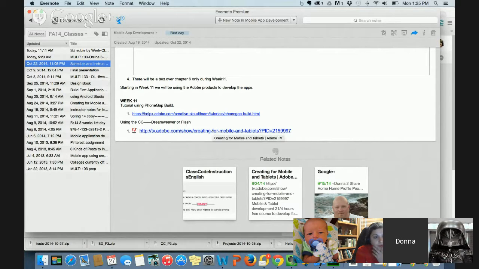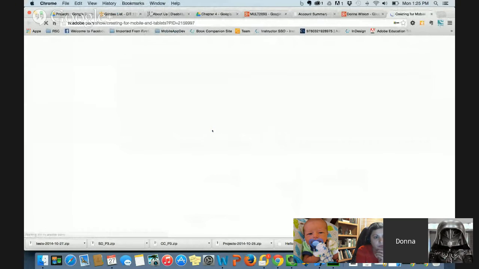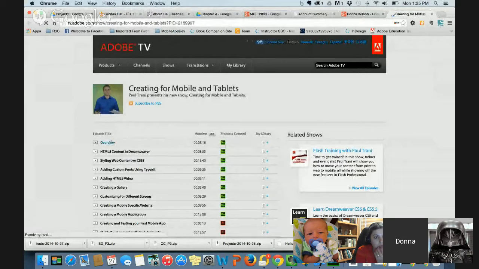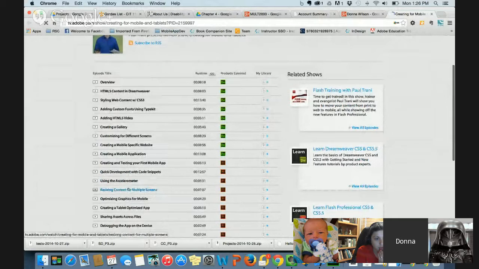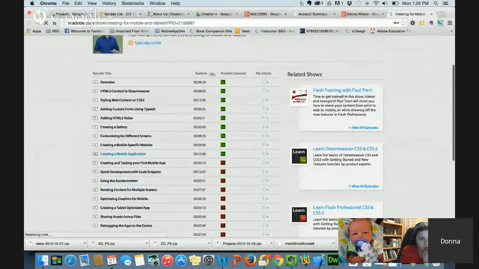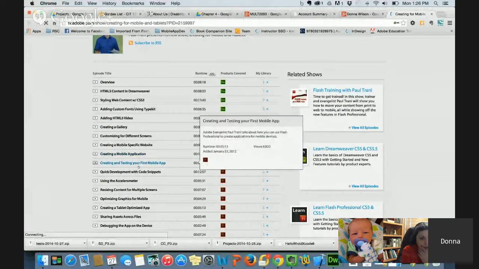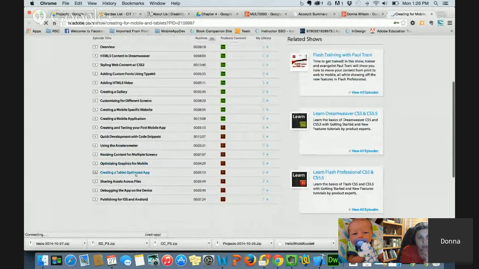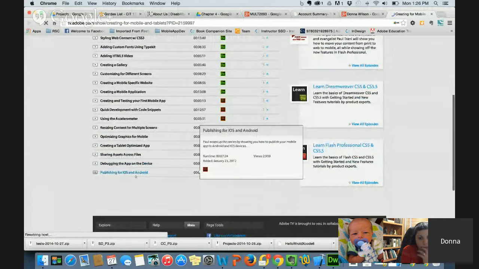But if you started with the CC, you should be watching these down through this one here that says creating a mobile application. And this one he does with Dreamweaver. Then he goes through with Flash, and then at the very bottom it's publishing for iOS and Android.